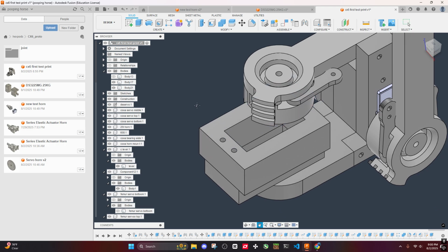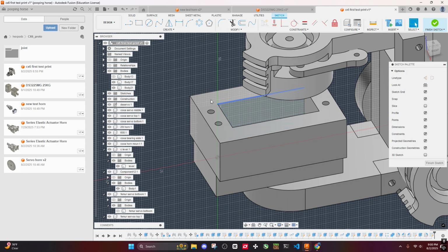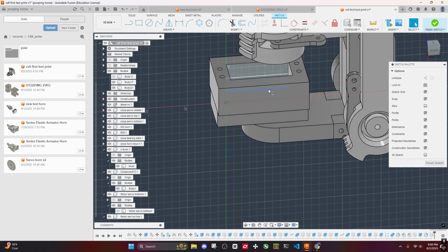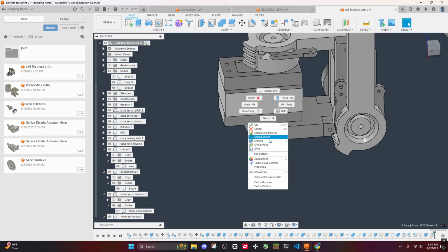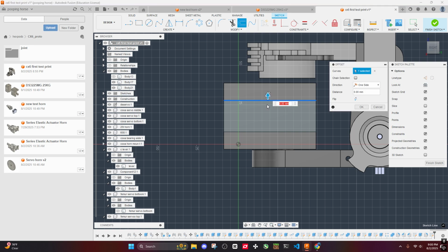We should probably go ahead and add some vents too. That'd be quite easy to do. Create sketch. We'll make this simple. Right, and... No, I don't want to do it like this. I want to do it on this here. Let's do an offset.